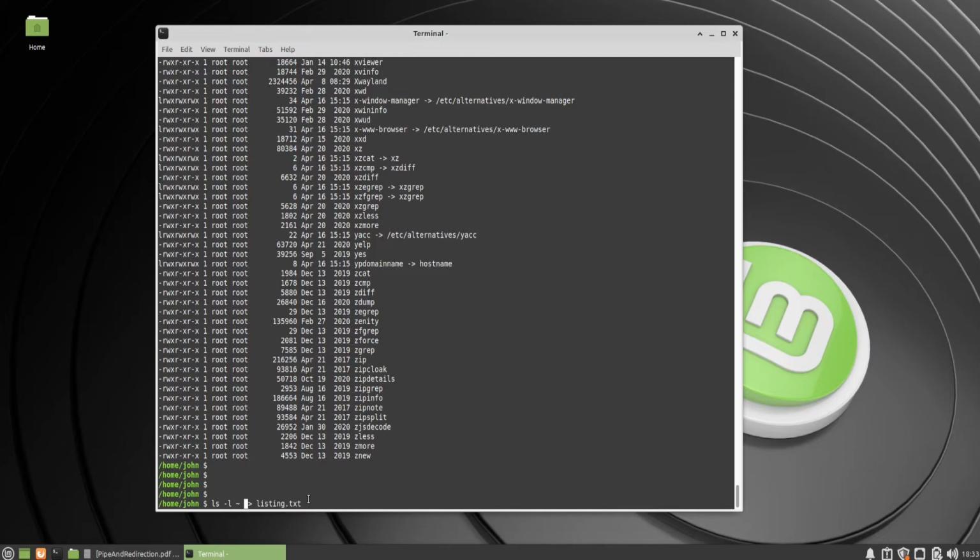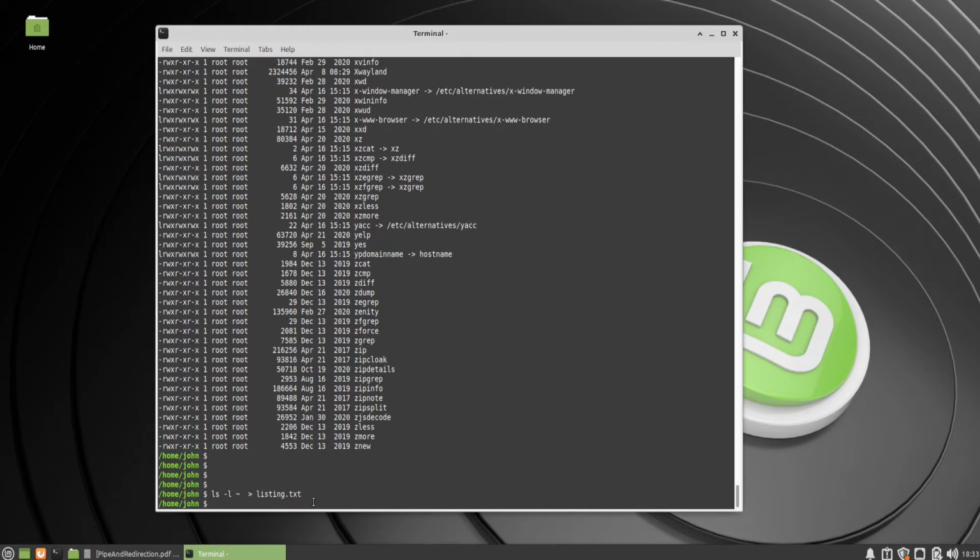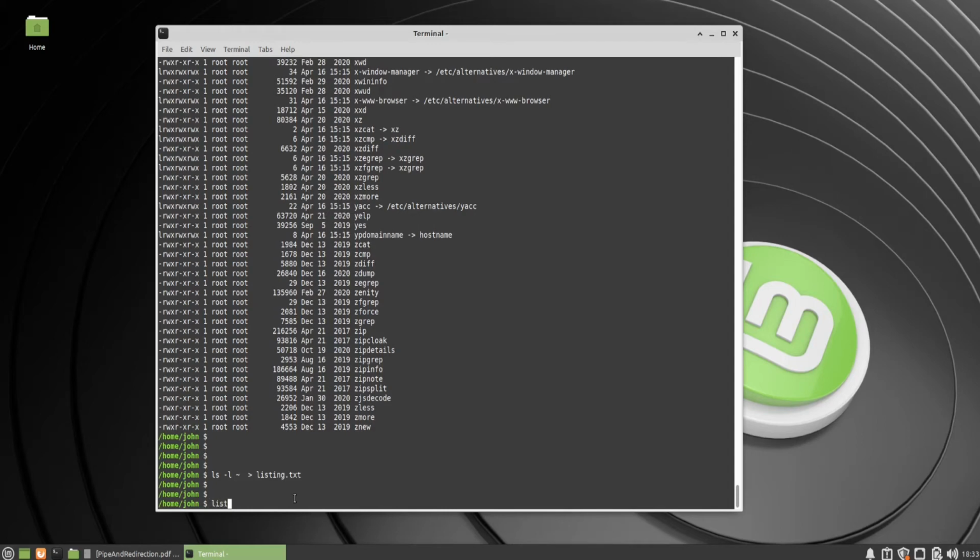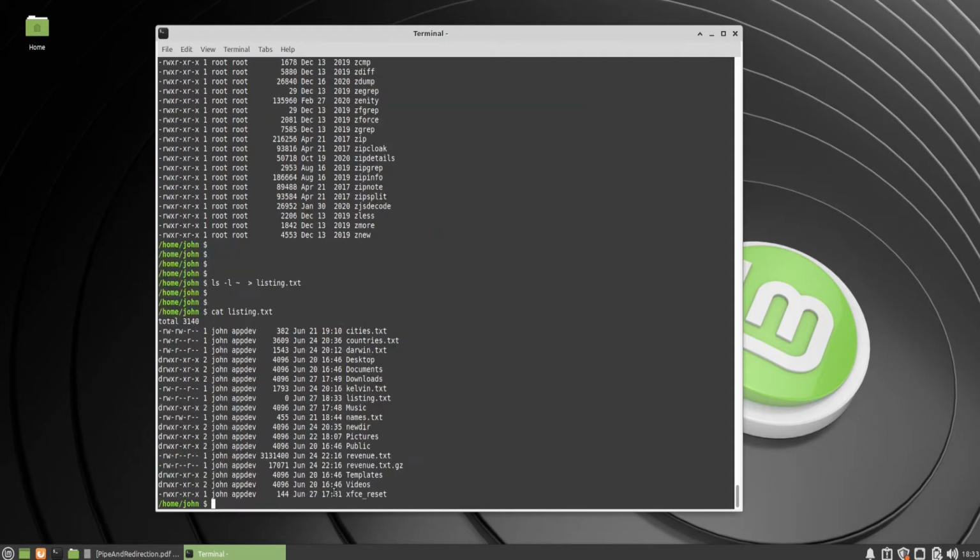And now by executing this command that I just entered, we overwrote whatever was previously there in this listing.txt. So if we now cat listing.txt, you will only see the output from the current home directory, right? See, this is the contents of /home/john that got listed here. So we have to be careful when we use this redirection because it always overwrites whatever is there. If the file exists, it will overwrite. If the file doesn't exist, it will create.